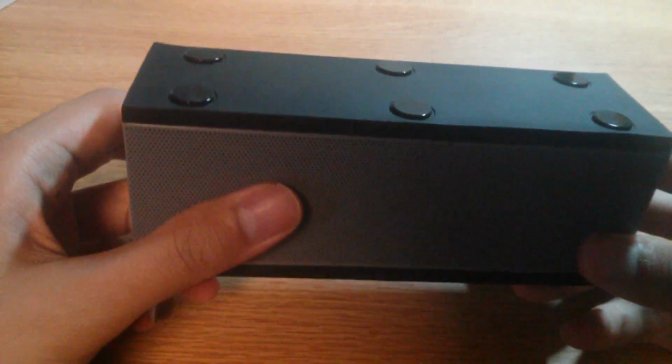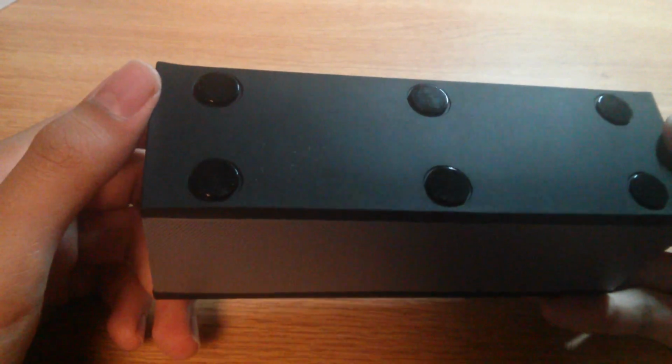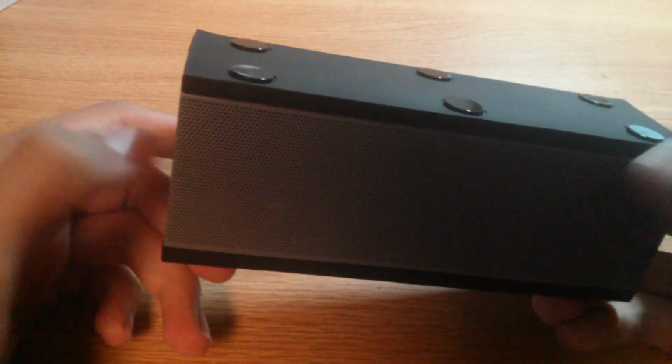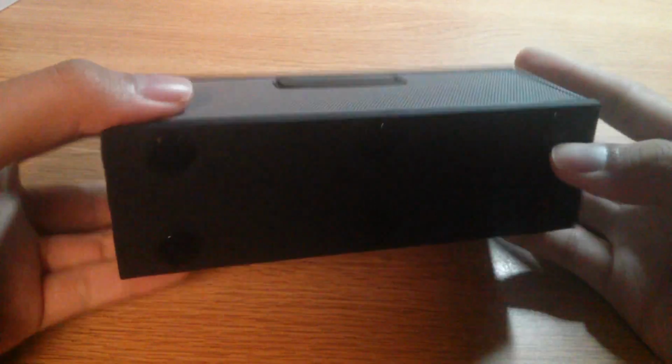It makes it a lot easier to travel with, but at the same time, it does not produce as loud of a volume. Construction quality here is still quite good, though. There's rubber materials and accents in addition to aluminum wrapping around the bands of the speaker, and there's also soft touch rubber that prevents it from sliding around on a surface or a desk.